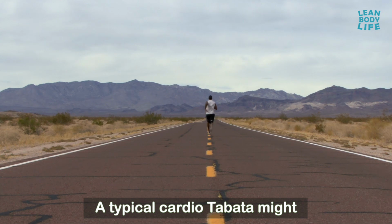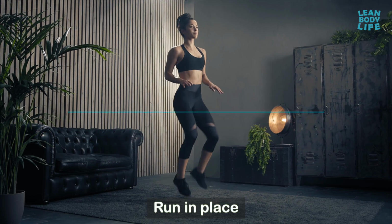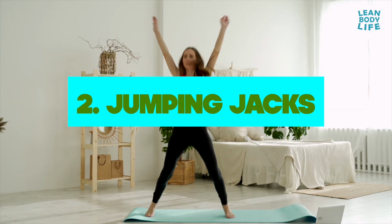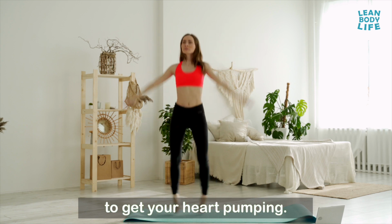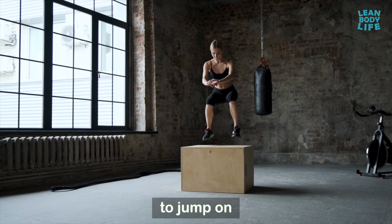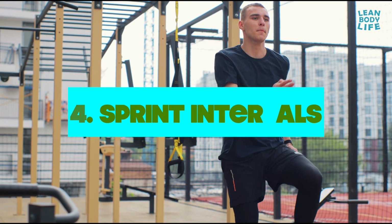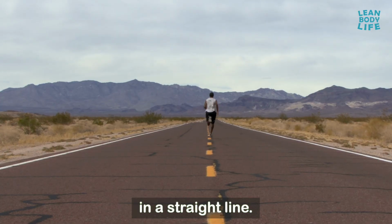A typical cardio Tabata might include 1. High knees. Run in place, lifting your knees as high as possible. 2. Jumping jacks. A classic exercise to get your heart pumping. 3. Box jumps. Find a sturdy surface to jump on while engaging your legs and core. 4. Sprint intervals. Sprint in place, or if you have space, in a straight line.